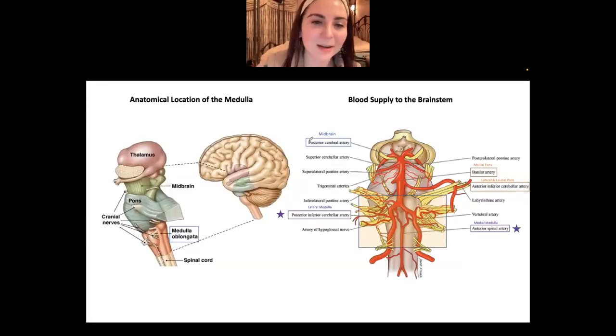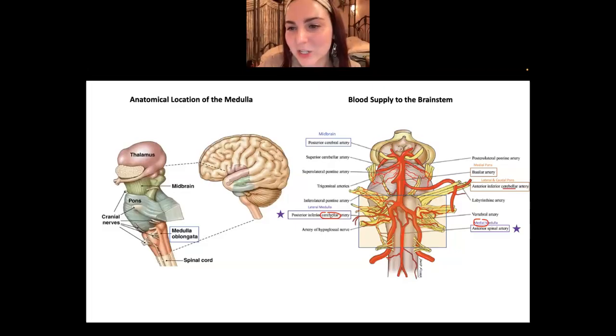All right, and then lastly, the medulla. So this is the last part. It has innervation from the anterior spinal artery, or ASA, in the medial portion of it. So that's this guy right in the middle. And then PICA, posterior inferior cerebellar artery. So again, just like ICA, it has cerebellar in the name, but it supplies the lateral medulla. But you will see cerebellar symptoms in different types of strokes.